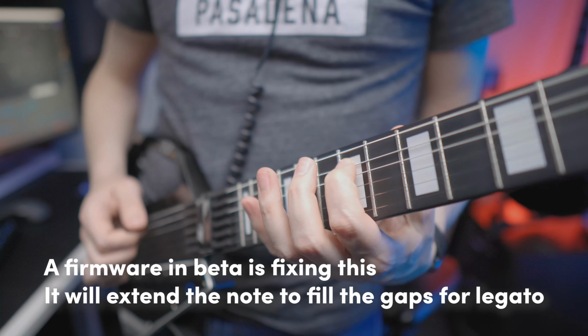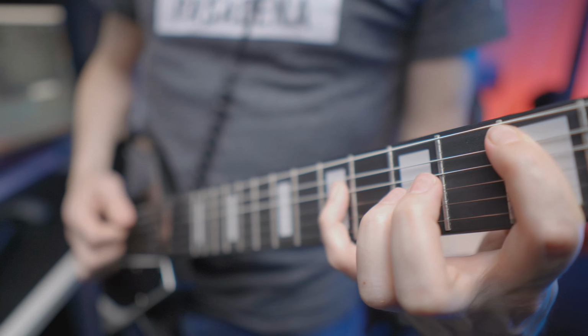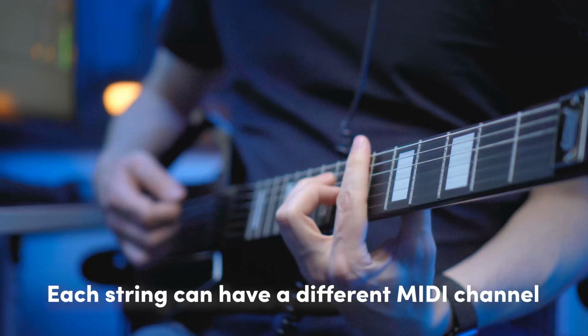To play legato, I had to switch from one string to the other. Despite all of this, I found myself more comfortable this time with the Jammy because I knew the limitations and I knew what I wanted to do, which made it easier for me to concentrate on delivering, knowing my limits. And I was getting less confused about the vibration of the strings, not going from the string that I pick and the string that I'm pressing.